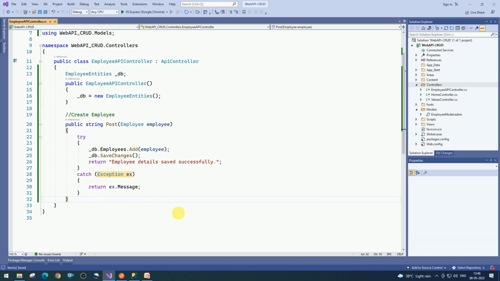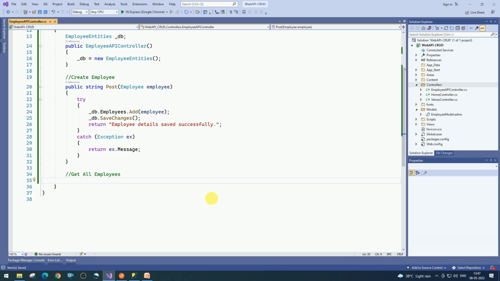Now we have to read the data. First, get all employees. For this we have to create one method. Here we are going to return all the employees. For that we will use IEnumerable, which will handle our list of employees.